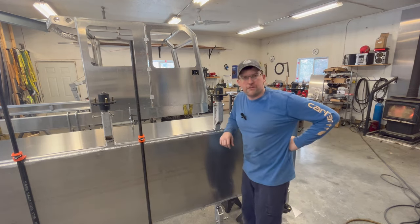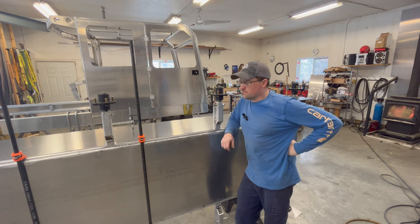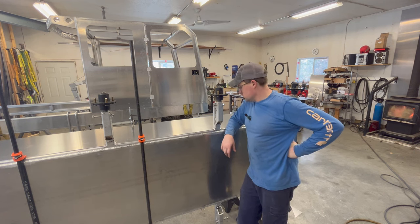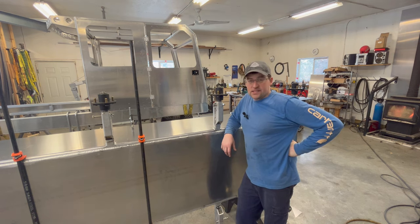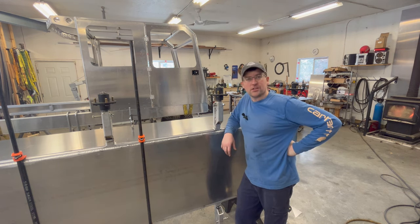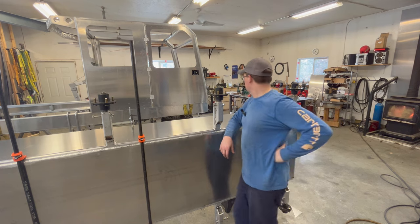Well, I think we're fit up pretty good. I'm pretty happy with this. It's not perfect, but it's pretty much going the way I want here. So I guess next step is we'll start tacking and welding. It's going to be a lot of welding. Probably wind up doing another montage on this.